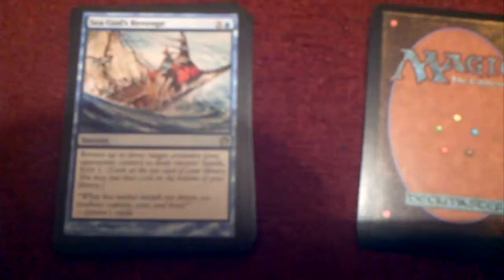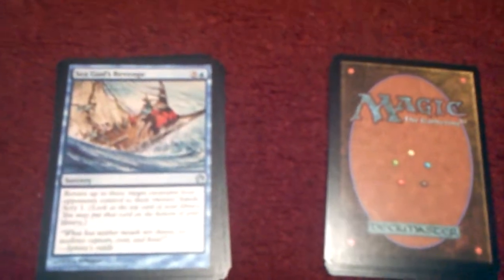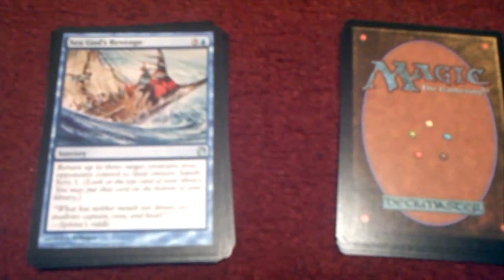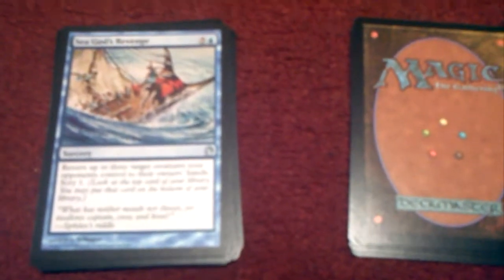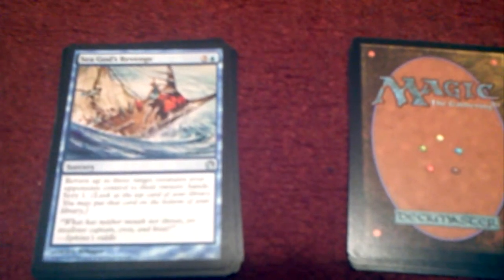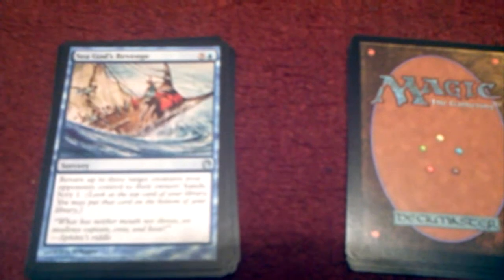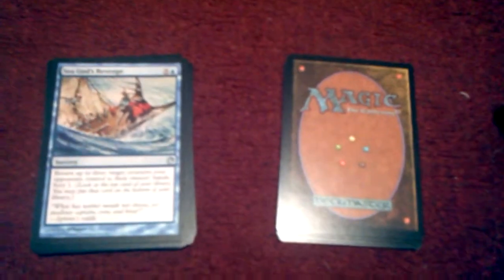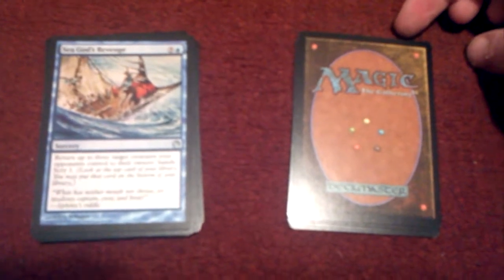Okay, here comes our next card. It's first of the uncommons, which is because of the silver symbol. Sea God's Revenge, a personal favourite of mine. It costs 6, one of which has to be an Island, 5 from anywhere else. It's sorcery, so return up to 3 target creatures your opponents control to their owners' hands, and then you can scry for 1. We've just been over that, so I won't repeat myself. Maybe if you rewind this video, you'll hear me repeating myself.